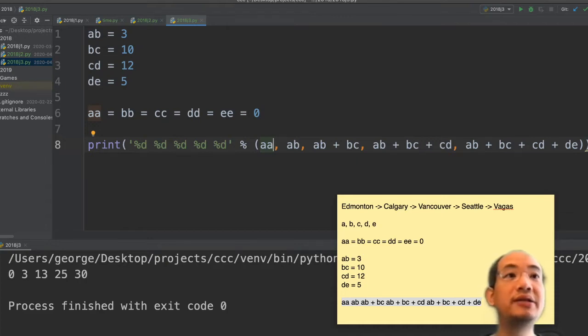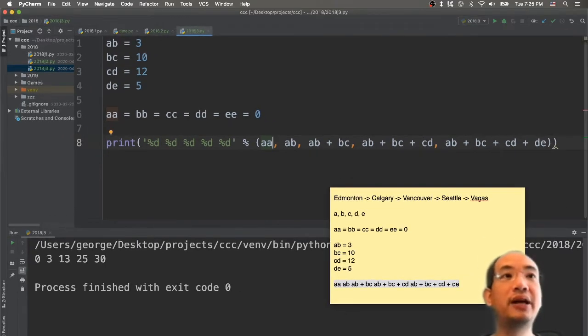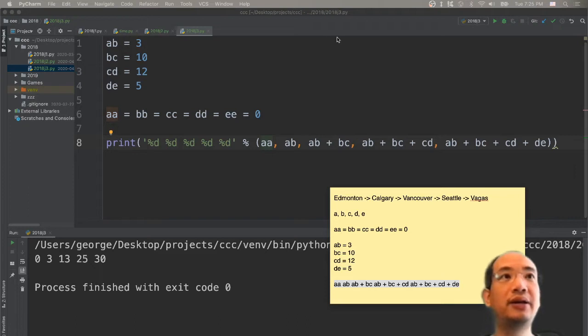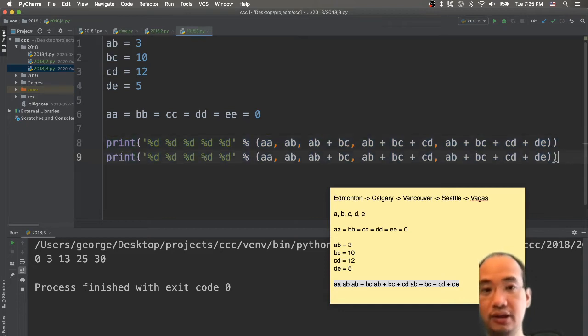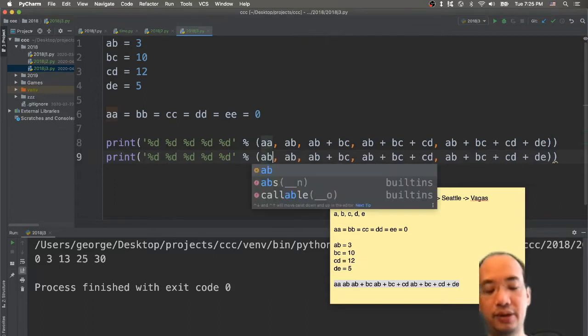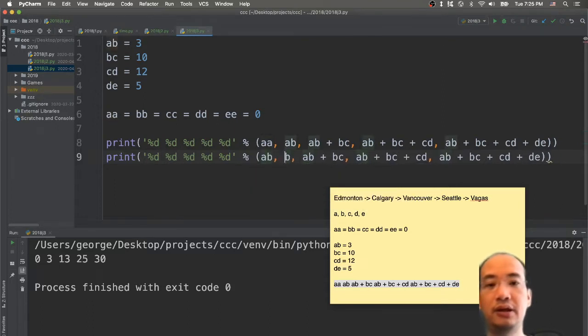Let's see, has everybody finished? Yeah, everybody's done. You're all done for the file output. For the second one, obviously this one is AB, and this one is BB, and this one is, let's see, BC.